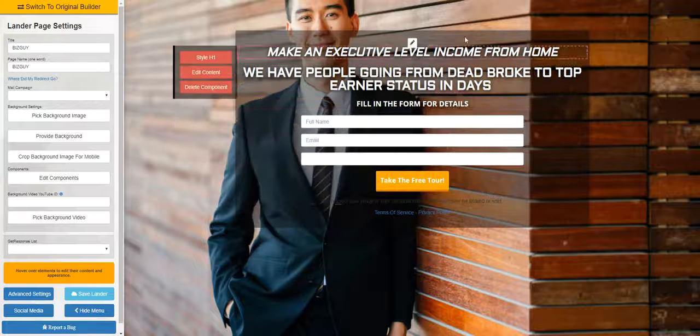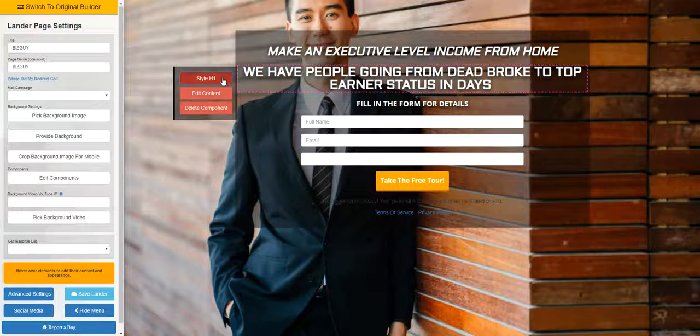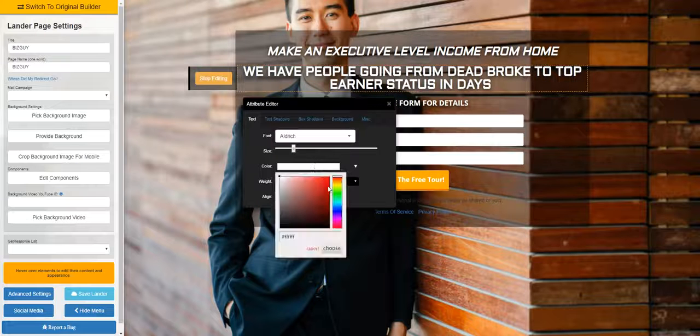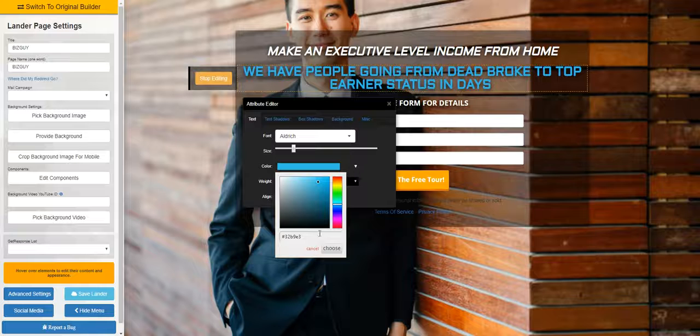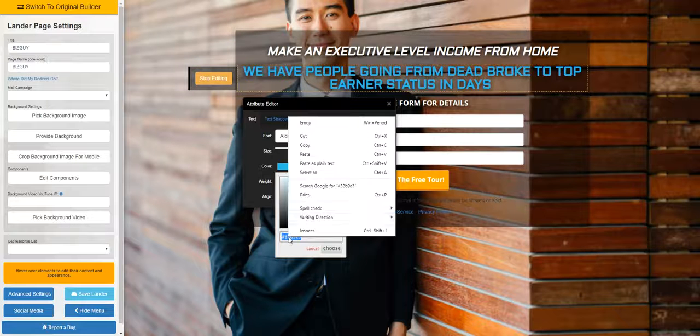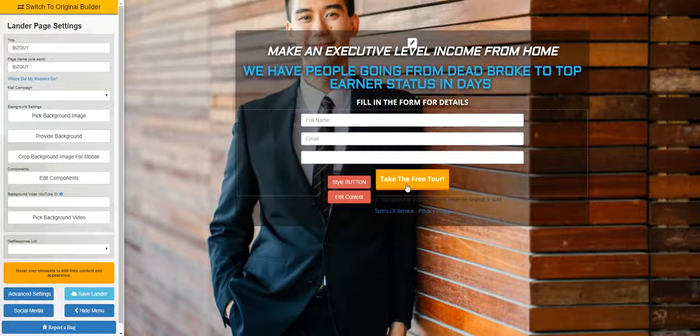Now here's a couple things too. I like to break up the page a little bit. I want to add some color. I just don't want all white. So let's say I come over here, and maybe I want a lighter blue, just to pop off the page there. And one of the things here, I want to show you this real quick. See this drop down arrow? When you drop down this arrow, you can actually grab the color code. So I'm just going to hit my mouse and copy that color code because I want to make the button the same blue. I usually only use basically two colors on a page.